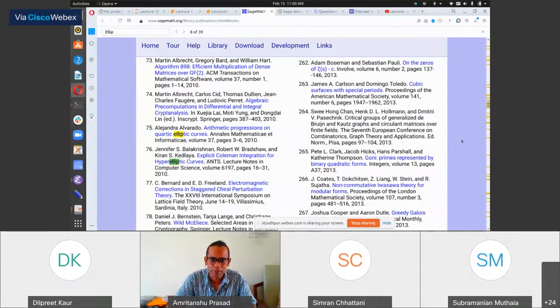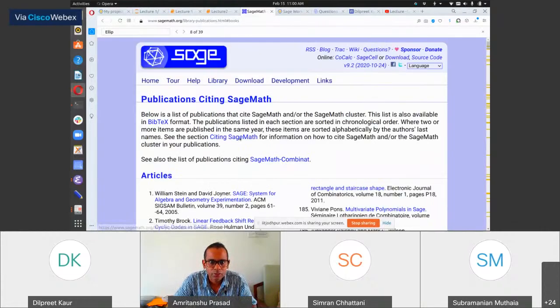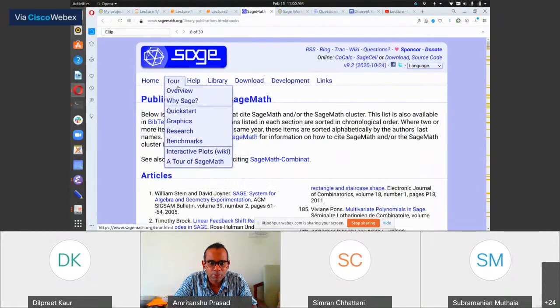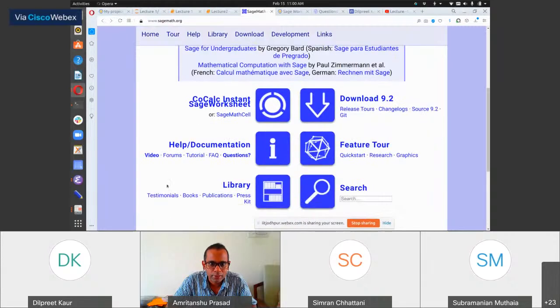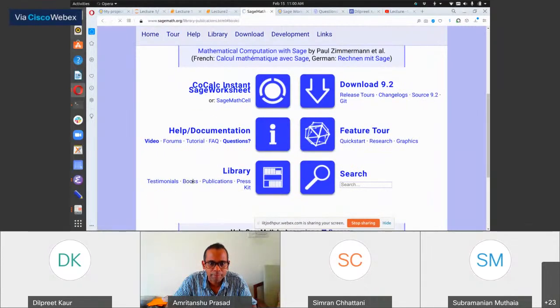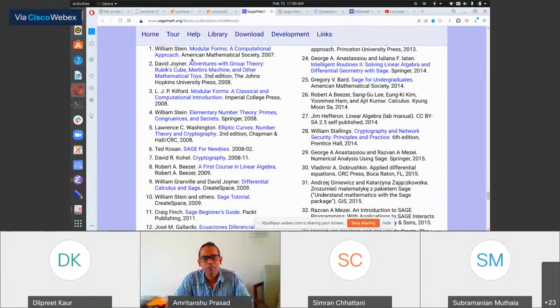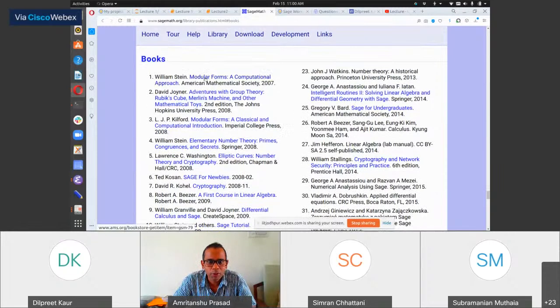So let's just go up here. Yeah, so public citing Sage. Articles, you probably don't want articles, maybe you want books. This should show us books, right? Books, yeah. William Stein, Modular Forms, A Computational Approach. Beautiful book about modular forms. You learn about modular forms and the whole subject becomes much more concrete because you are able to take these things and play with them. And I think for me as a mathematician, this is very important that when you learn some concept, you should be able to play with it. And Sage makes that relatively easy.